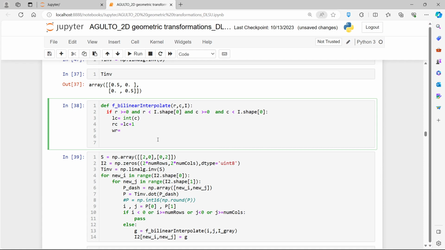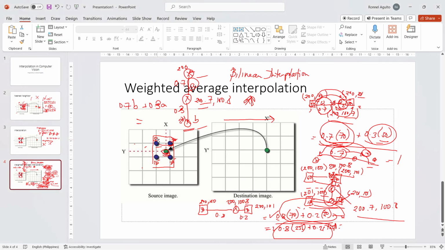So paano natin i-analyze yung distance? So here the distance is basically yung position nung distance natin, or whether the value is minus dun sa left, okay, and then on the right. So we have to determine yung difference between this point and then this point. So how do we calculate that?